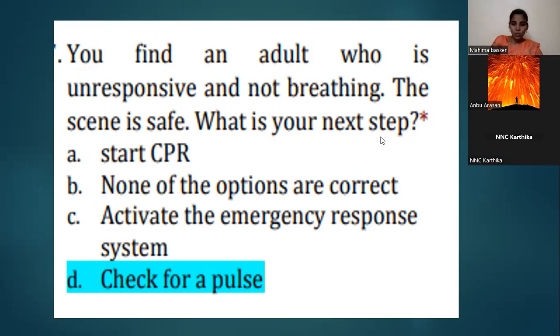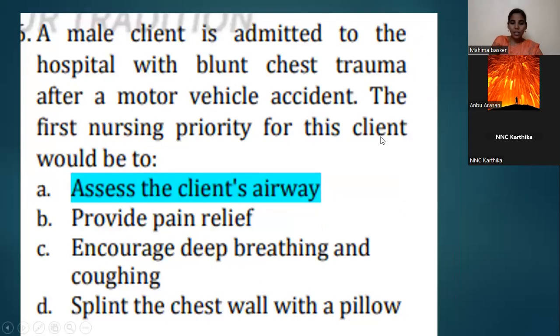Okay. So these and all, we didn't revise the CPR topic. That's why I gave all the questions. We have only less timing. In the 30 days, we will be covering all the topics. We have a few more administrations and every topic is there. So we'll move on. A male client is admitted to the... Just remember all the important key points. Write it down, because the same question in a different situation they will ask you.